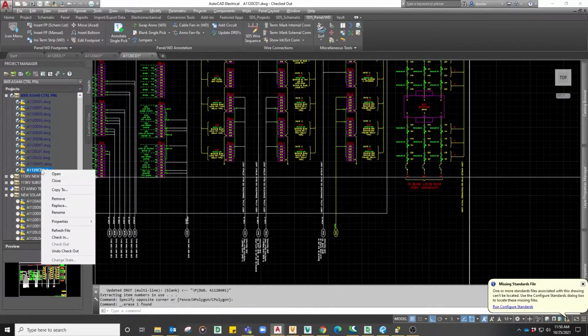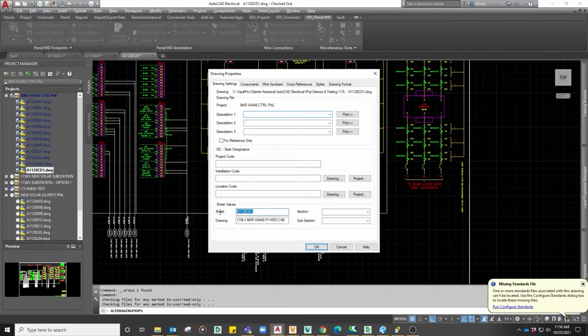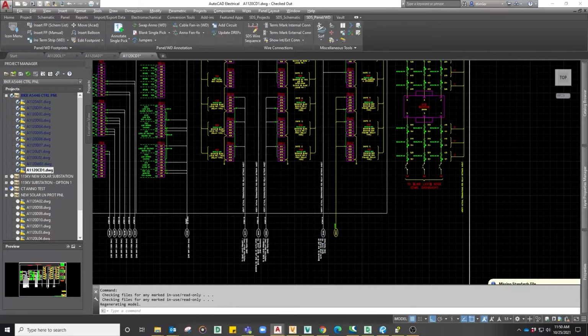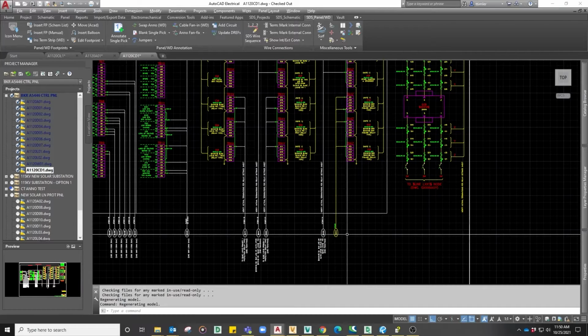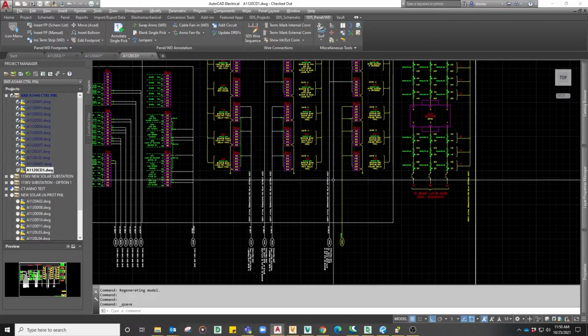And now if I right-click on the drawing and go to Drawing Properties, there's this sheet number, which is represented by %S, and there is the drawing number that's represented by %D. For a full list of the variables that you can use in the DREF command, just reference the SDS help files, and they can tell you which ones you can use to actually pull in automated cable descriptions.